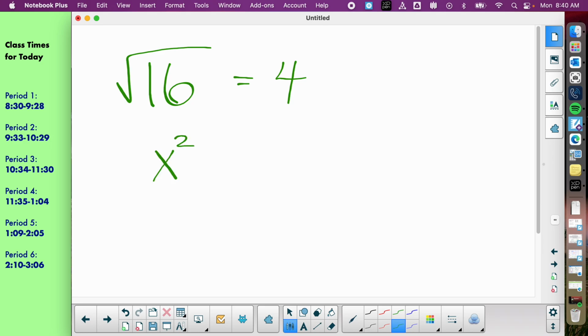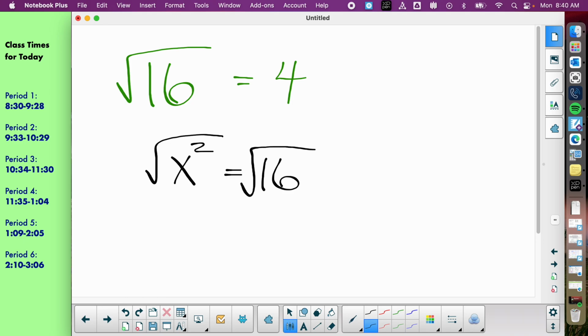So I'll put this same equation up. Now, we can solve this one by doing the opposites. We can do this one by doing the opposite. The square root symbol is the opposite of the square. So we're going to do the square root of both sides to cancel off a square. But then here's the part that's different between these. So the answer to this isn't just 4. It's plus or minus 4.